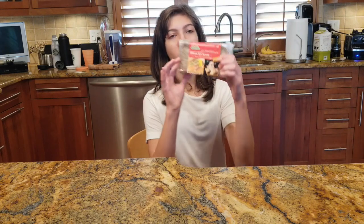So this recipe is going to be almond butter toast. It's really good. It's very simple, quick, and easy. So for this recipe, I'm going to use this whole rye bread. It's gluten-free, but trust me on this, it's really good. This is my favorite bread to use on it, and I hope you guys will enjoy this recipe.